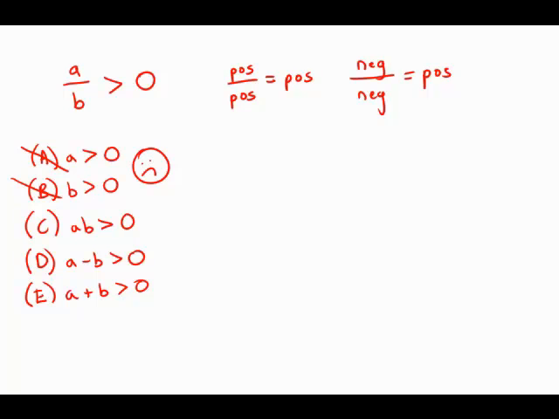Now notice with the product in C, if we have a positive times a positive that equals a positive, and if we have a negative times a negative that also equals a positive. And thus for both cases—a and b both positive or a and b both negative—their product would be positive. So it looks like C works.